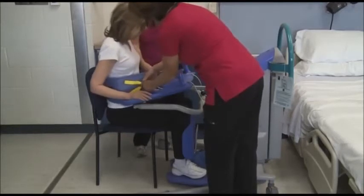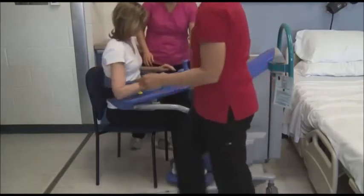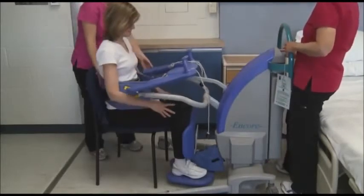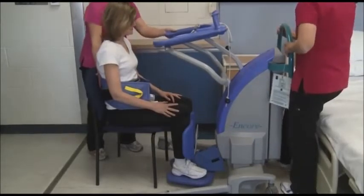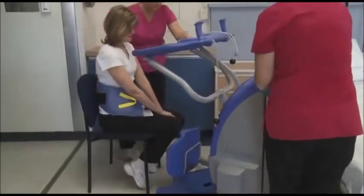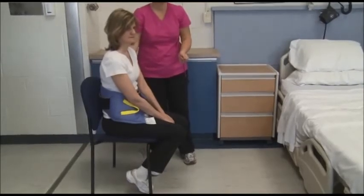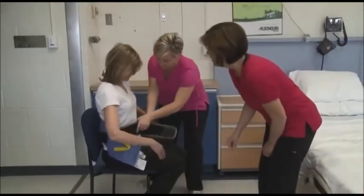We can loosen the belt. Okay. And I'm going to lift up the machine, unlock my brakes, and just lift your feet, Carmen. And we can remove the belt.